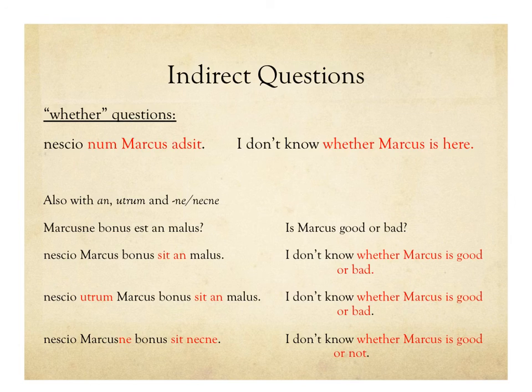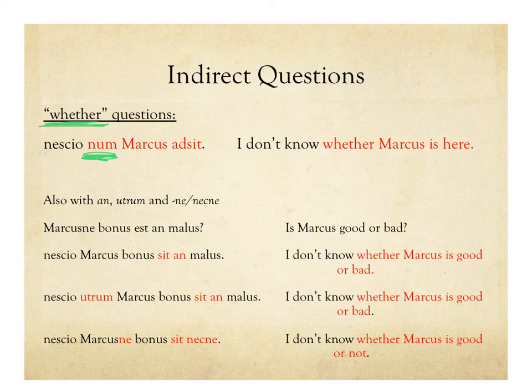One sort of special thing about indirect questions are these questions that are whether words. And this is something that you dealt with when you looked at direct questions when you were learning these many chapters ago. And if you recall, you had words like an, which means whether, and these can also indicate, right, often you have two options, whether this or that. And so these are also indirect questions. They look slightly different than other kinds of indirect questions. Many of them are introduced with this word num. And so if it's introduced with num, it's pretty clear. So I could say, nescio num Marcus adsit. I don't know whether Marcus is here, whether Marcus is present. Maybe he's present, maybe he isn't. I don't know. Num Marcus adsit.